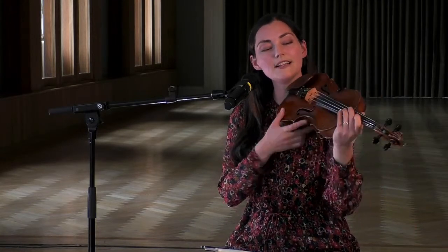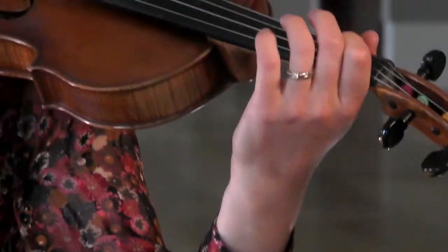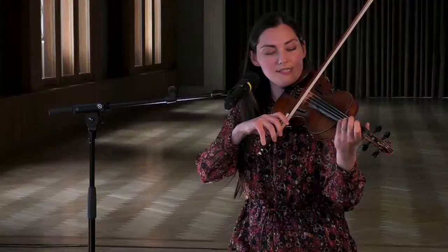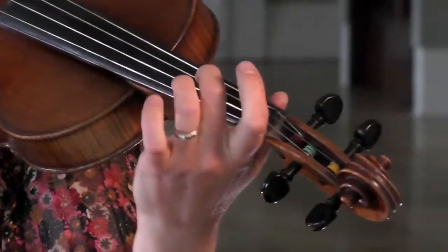So really, if you can try and keep that up here as gently as possible, as relaxed as possible, with the two shoulders down as much as possible, then that gives you the freedom to hear all those notes in the roll. So E roll one more time. Brilliant. And then we do the F sharp roll.